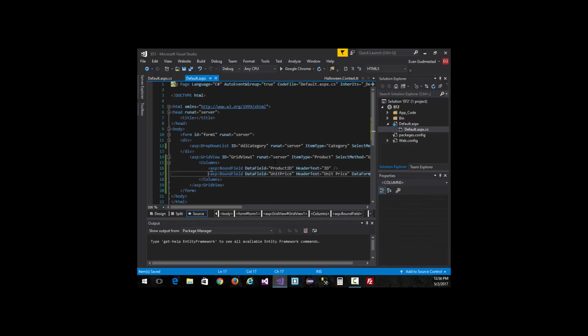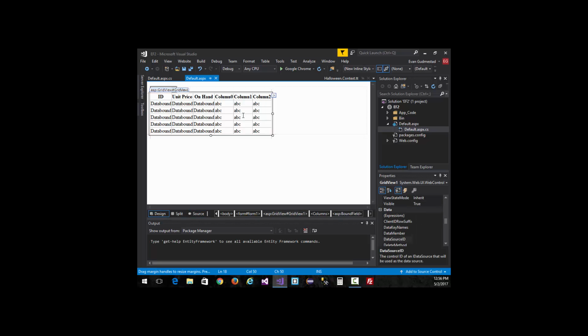And the on hand. And then again, what we need to do is we need to turn the auto generate columns to false.